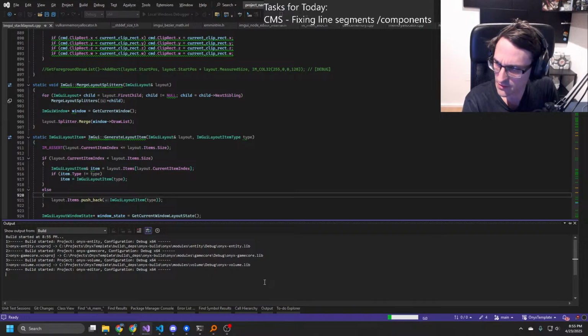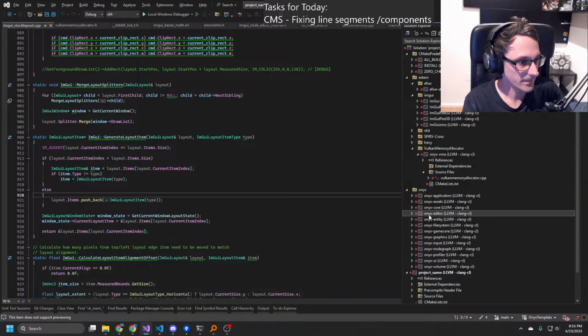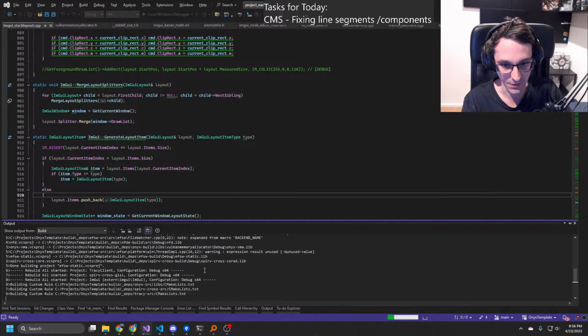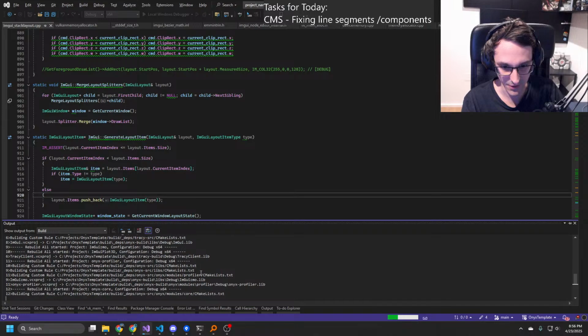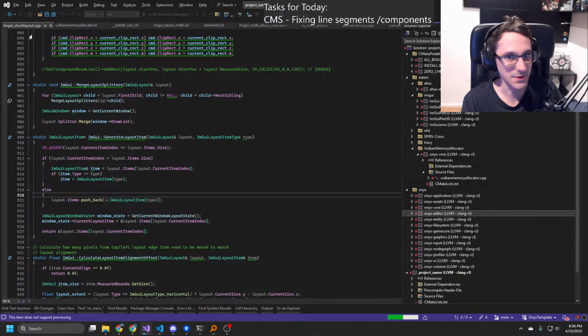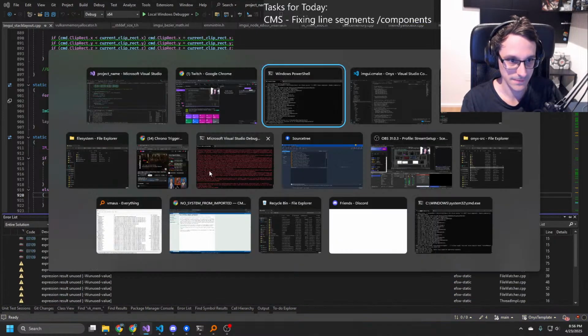Looks fine, but hard to say. Let's rebuild. Okay, and Firewatcher is fine. Okay, ImGui node editor still complains. God damn it. Stop it.